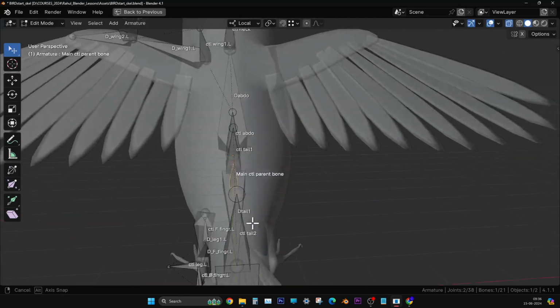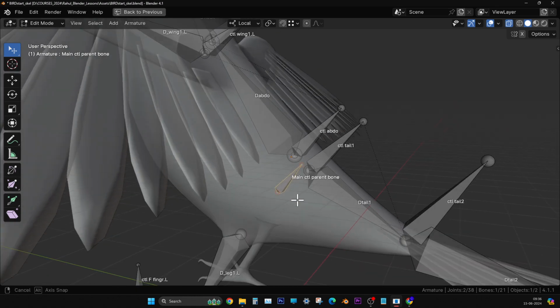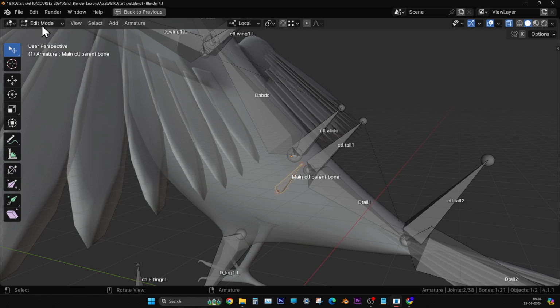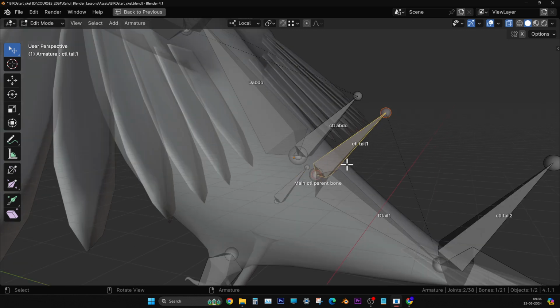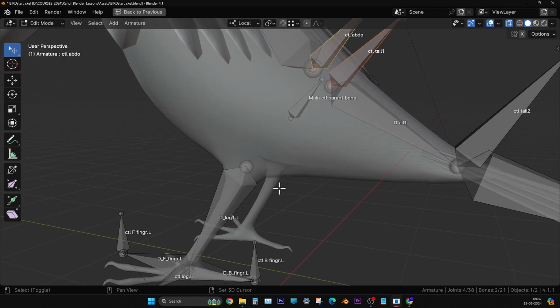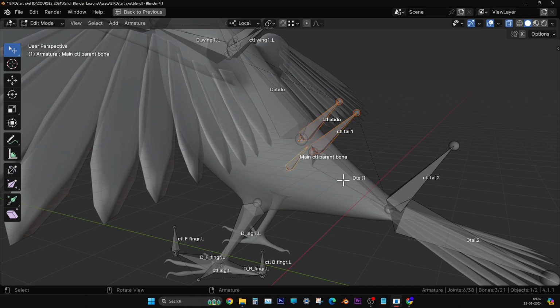Yeah, so you can see this main parent control bone. So this guy is the main parent of all these controls. So let's select this tail one, abdo control, control tail, and then main control. So for this torso, he is a controller.